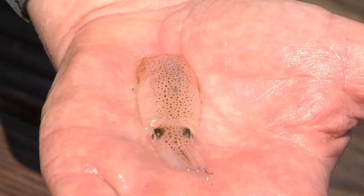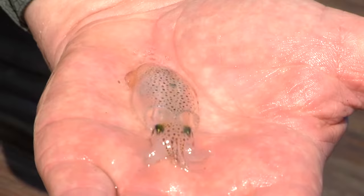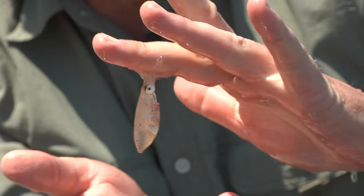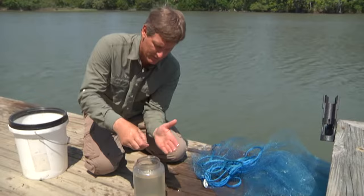We got some little squid — these are Atlantic brief squid. Obviously some species get very big, but these don't get much bigger than this. Squid can do some really cool things; one of the things they can do is change color — they're some of the best chameleons around. The color changing has to do with mood and signaling other squid, and it probably helps with camouflage as well. They actually do bite — they've got a little beak that hurts pretty bad. Let's drop him in this little container and see what he does.